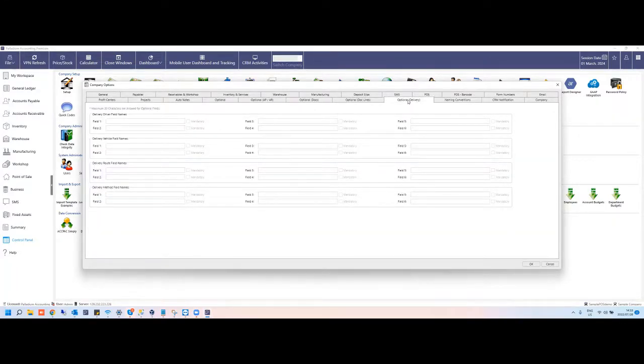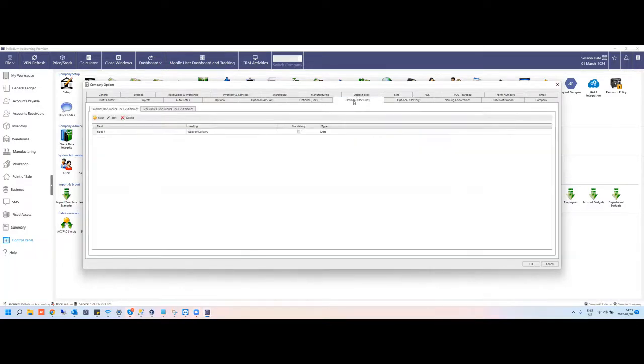You then have your optional delivery. So optional delivery just means that there is a delivery driver and whether those details need to be filled in or not. Again, this would be on the workshop module to see if there is any type of delivery drivers going in or out. You can then add in these fields. These fields are very similar to the ones on the sales invoice and all the customers.